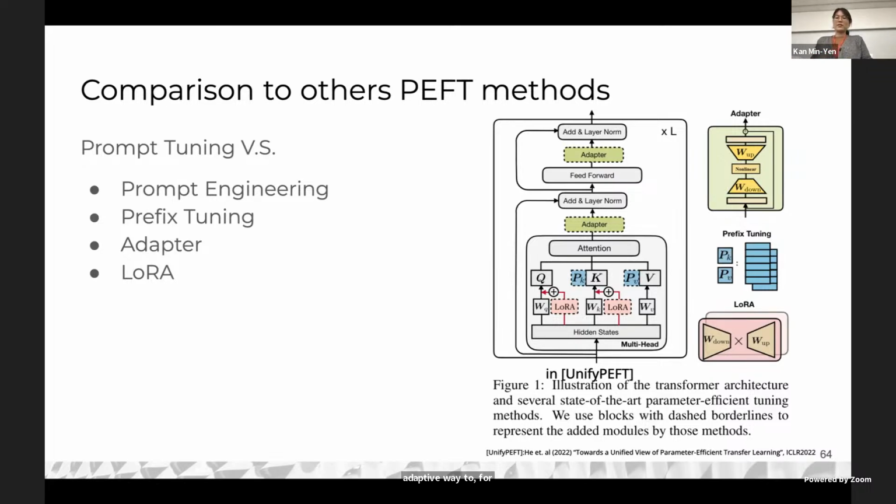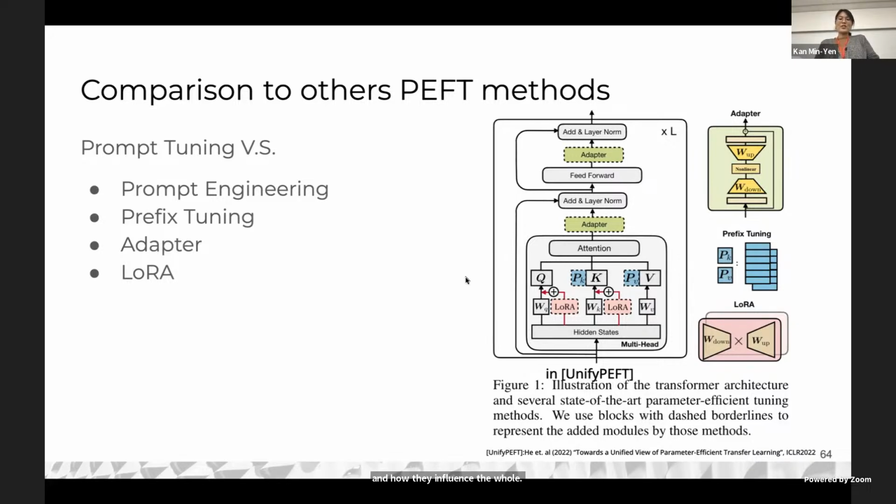From the figure on the right side, we can see that prefix tuning has two parameter matrices. One is appended to the K matrix in the attention module, and another matrix is appended to the V matrix. This is prefix tuning. I will introduce how they are combined with K and V, and how they influence the whole process.